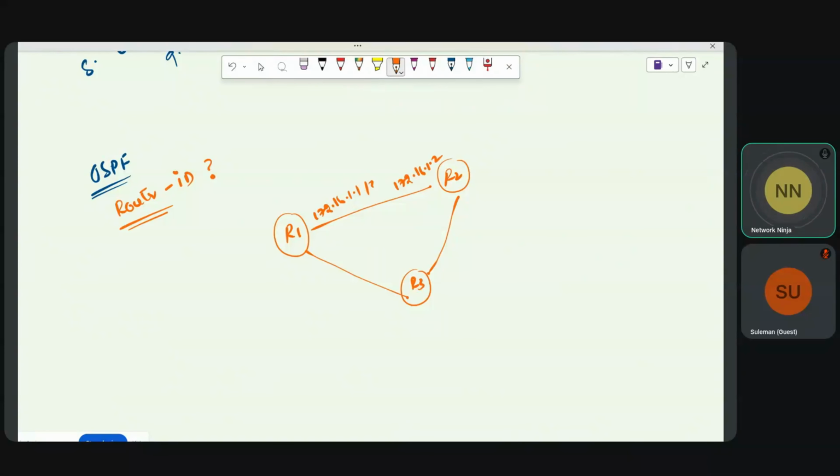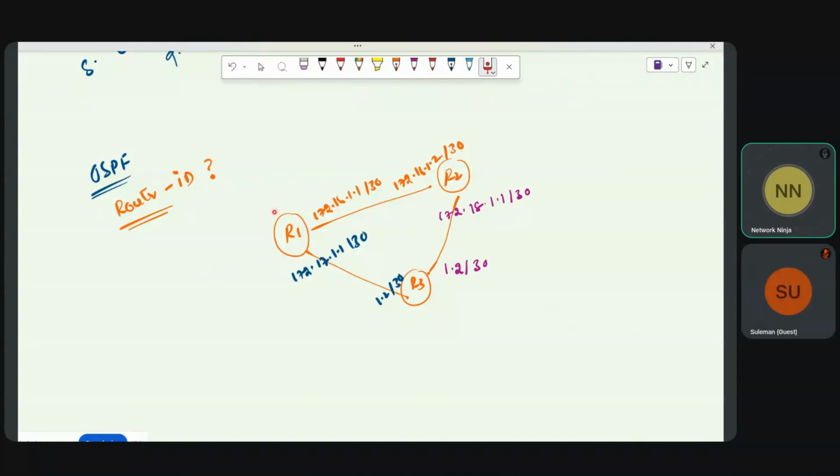We'll take a /30 subnet so that we don't waste our IP addresses. Here we will take 172.17.1.1/30, here 1.2/30. In this one we will take 172.18.1.1/30, here 1.2/30.